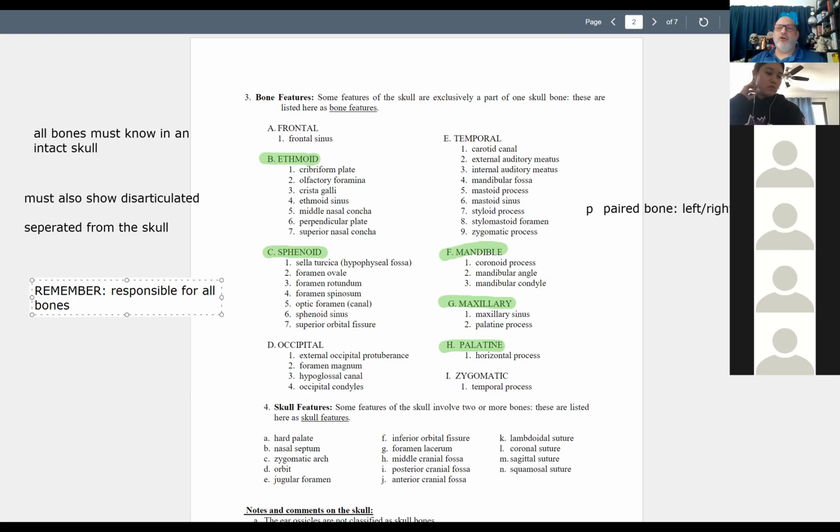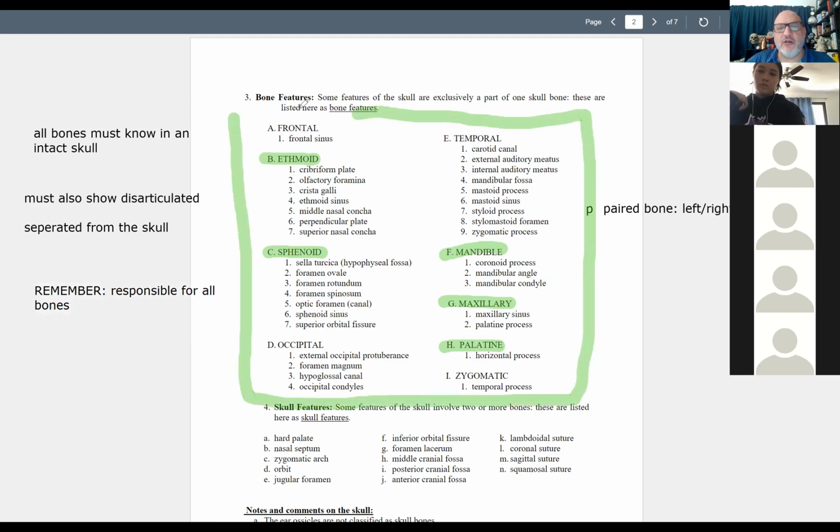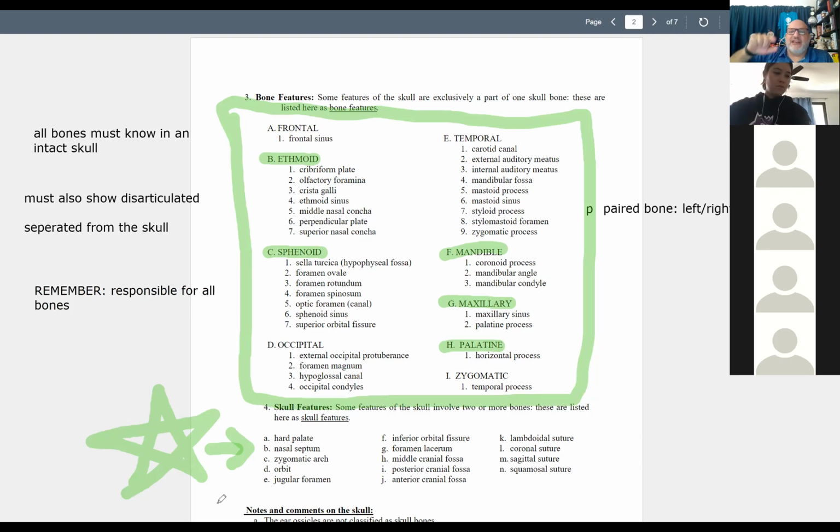Okay. Our goal for Monday, as I mentioned, is that our groups presenting bone features of the skull will present us their bones and their bone features. Then, together with my help, we will take those bones and bone features and put them together to make the skull features. I'll do that part, it's a little too challenging and I'm not going to make a group do that. But you guys are going to give me the puzzle pieces, and then we'll put those puzzle pieces together to make the skull features.